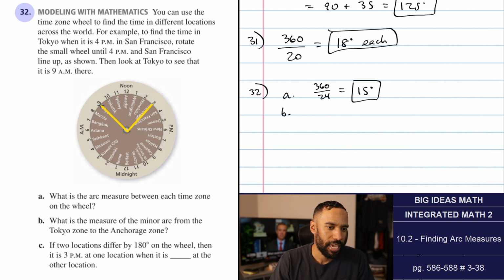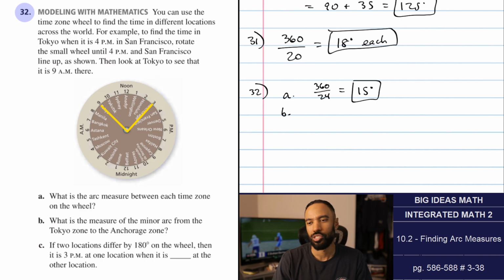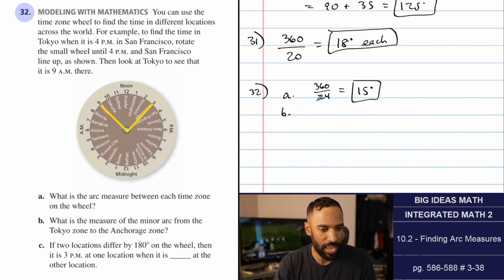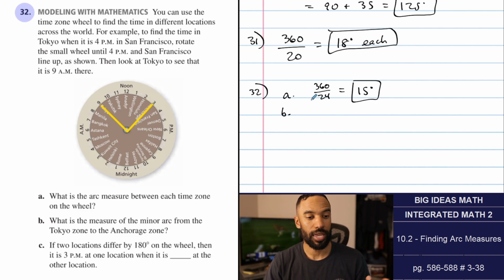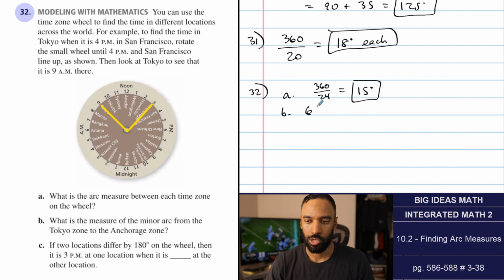Now, the thing to be careful of here is, I don't just want to do, maybe I do, 9 minus 3? Well, no, not quite. It's just the way that it counts it, but I'll still count it. 1, 2, 3, 4, 5, 6. Okay, 6 time zones of those degrees. So we're going to take the 6 that there are from one to the next and multiply by 15 to get the central angle and therefore that minor arc. So 6 times 15 is 90 degrees. It's a right angle, basically.